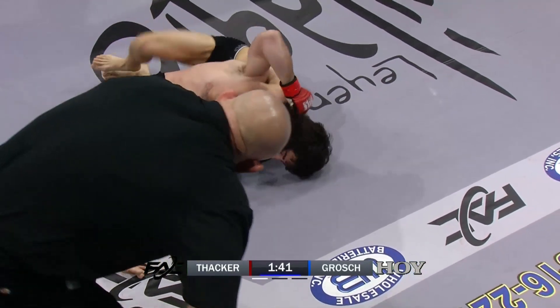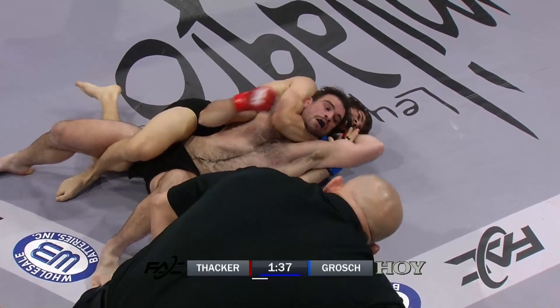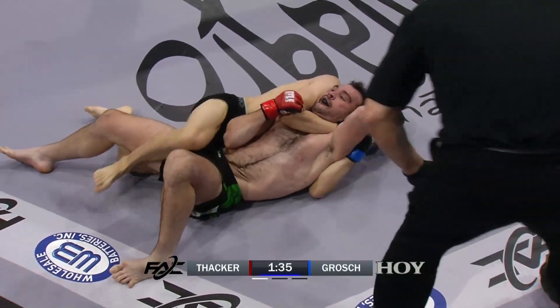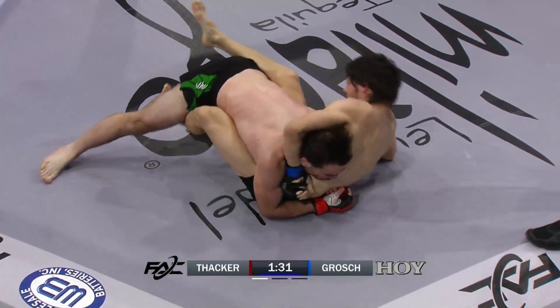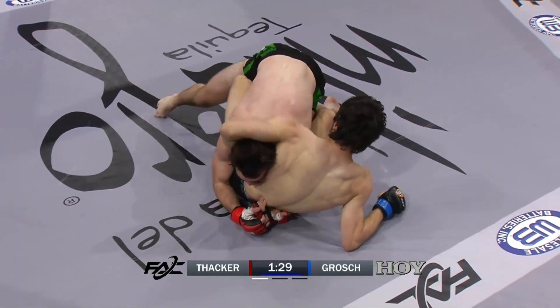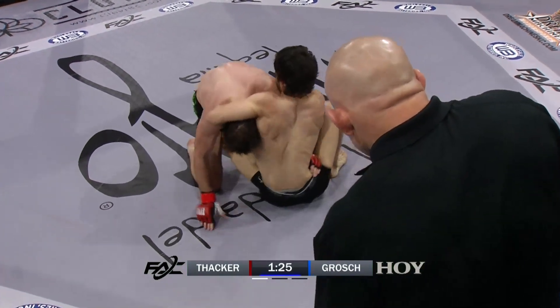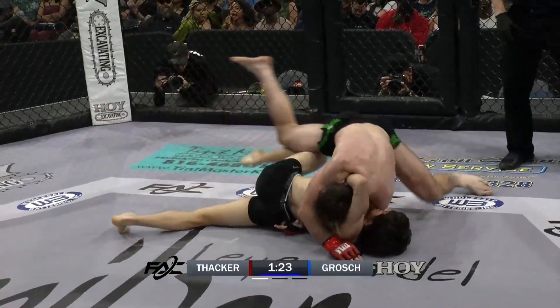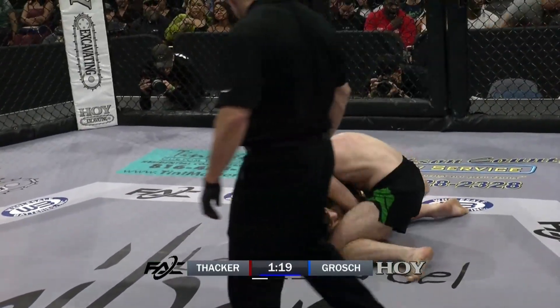That is in deep — that's under the neck. That's tight. Referee McBenz taking a really close look. One hook in. Thacker's looking for the choking hand, but Grosch doing such a good job hiding it. Beautiful, big transition by Thacker. Beautiful defense from Thacker — not giving up in that position. Kept turning his chin each way until he found enough space to end up on top. Now looking guillotine is Zach Grosch.